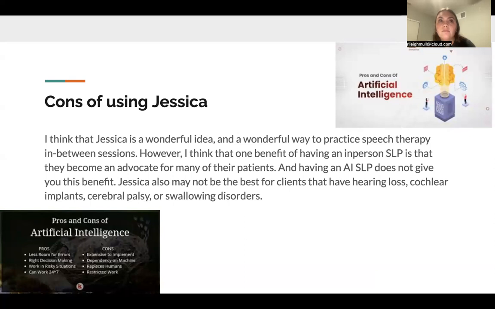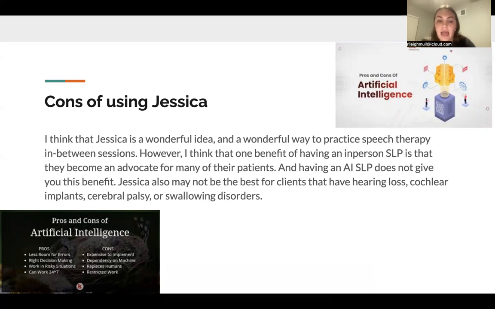Every single speech path professor I've had, audiology professor I've had, they emphasize so much on how important it is to have a relationship with your client. And every single SLP professor I've ever had, they have been an advocate to either rare diseases, to patients with cochlear implants, to patients with hearing loss.